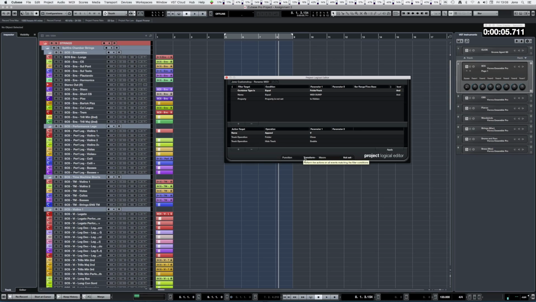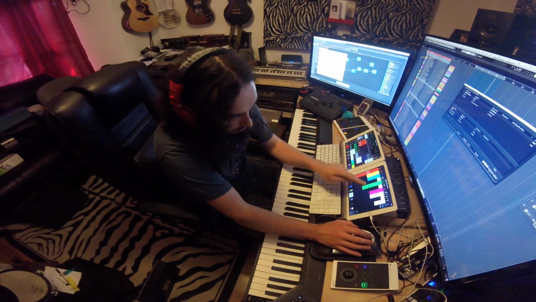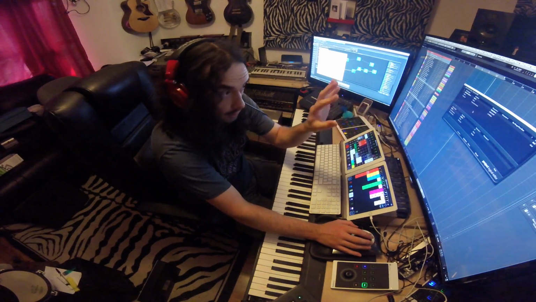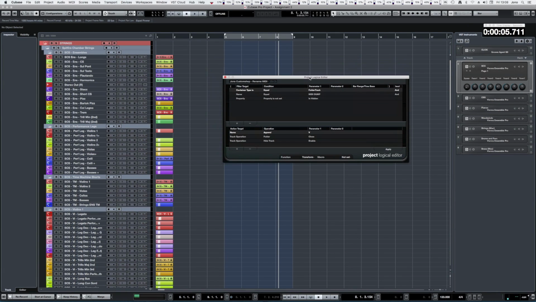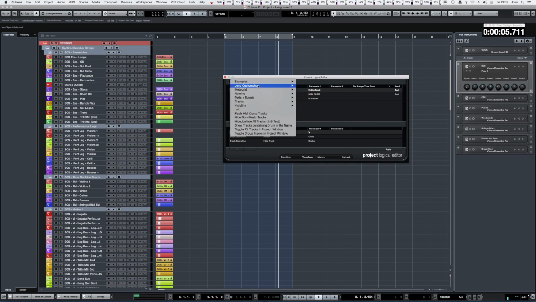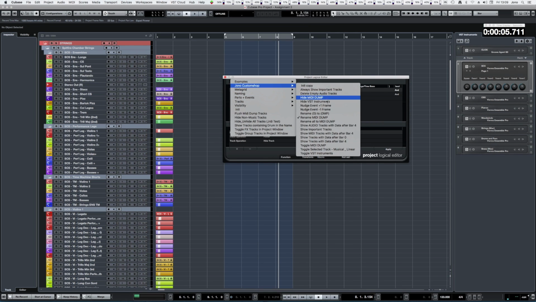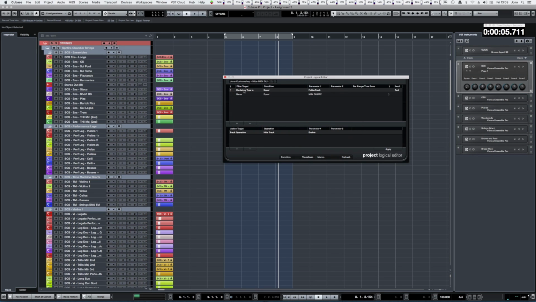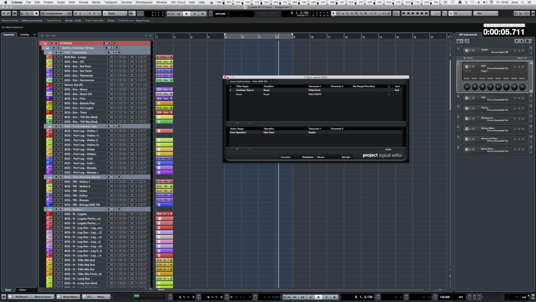Make sure you pay attention to these function buttons down here, because I sometimes miss them, and you wonder why nothing works. And also, if you try something out on the iPad, make sure that the PLE or the MLE isn't open, otherwise it plays havoc. So do that PLE, then next one is hide MIDI dump. And container type is equal to folder track, and the name is equal to MIDI dump V. And then track operation is hide track, and make sure. And this is what does hide the MIDI dump tracks, so we don't see them. When you press a button, you're none the wiser.